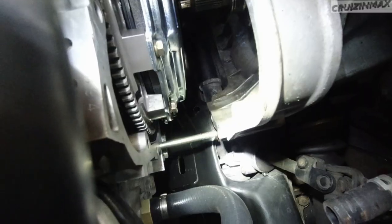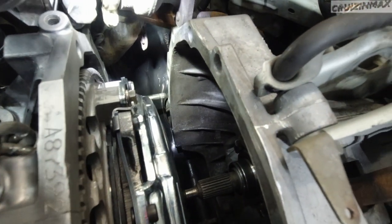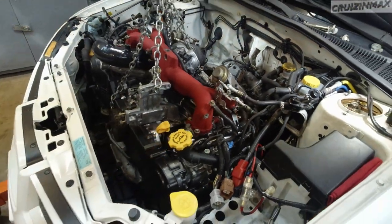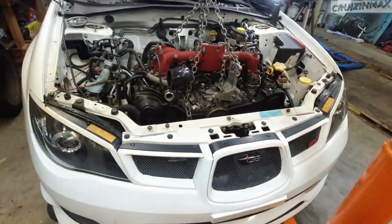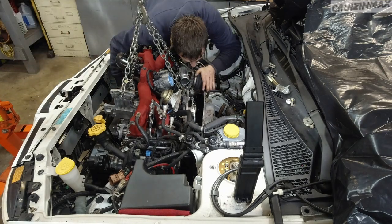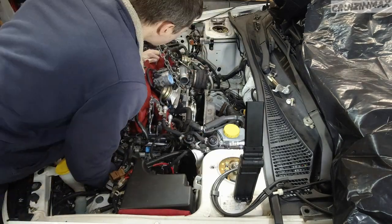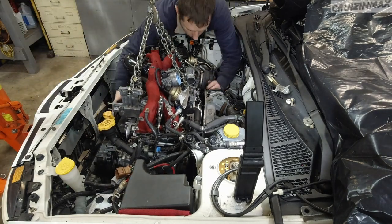Okay, let me show you what's going on. See that long bolt, it's almost where it needs to be. It needs to go into that hole there. Same thing on the other side, it's very close. The engine is tilted a bit to the right. See, that's why it's important, once you hang it, to get it perfectly leveled. So now I have a little issue. I've got to use some muscle to align it and push it in. There we go.